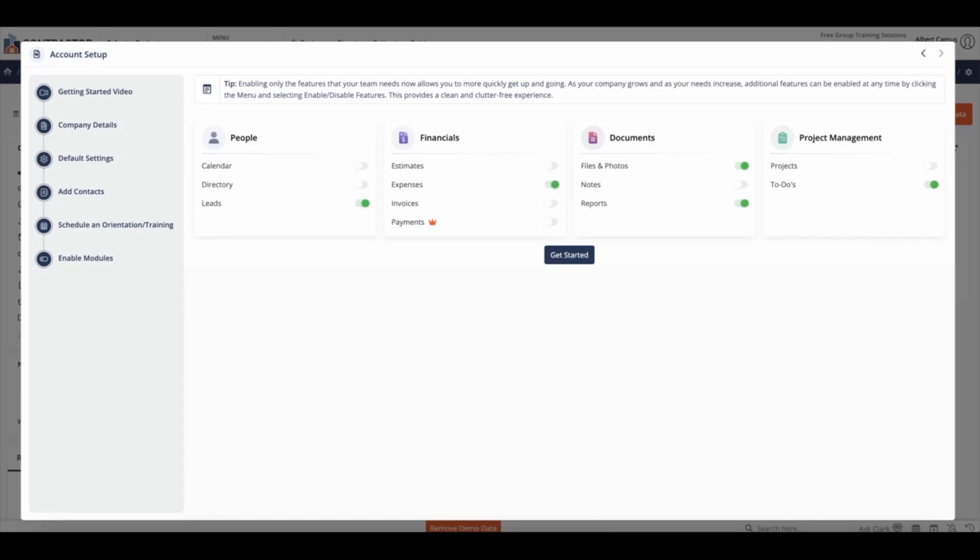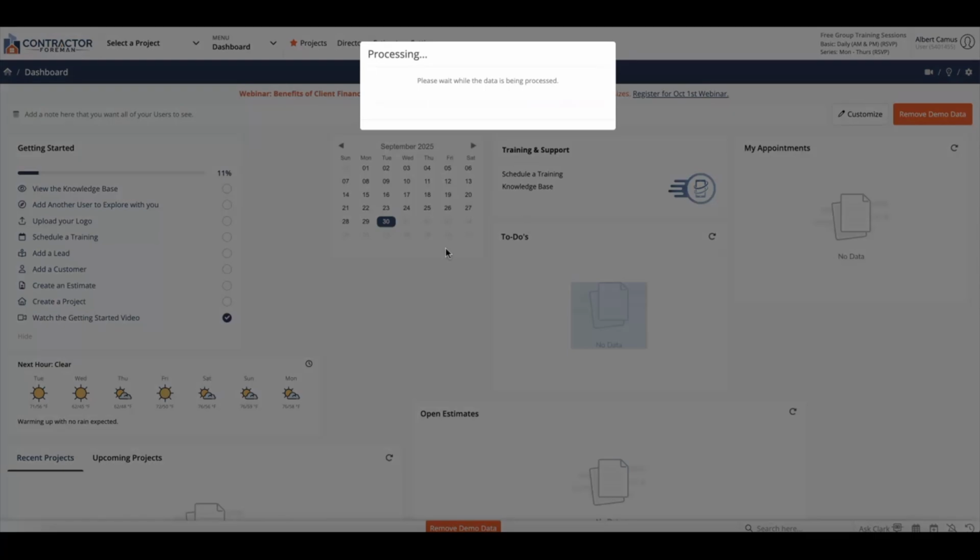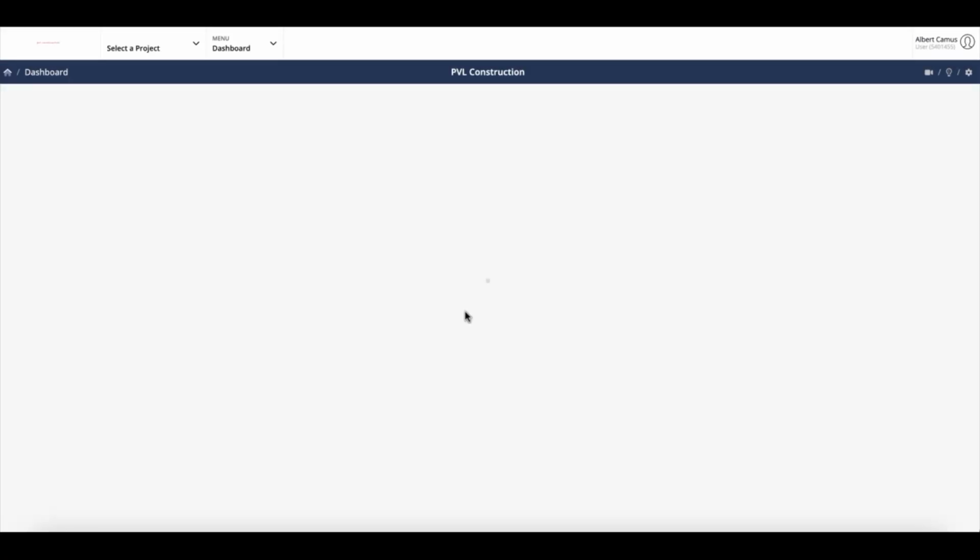Your dashboard will appear next. It includes demo data, but don't delete this right away as it's helpful for learning. Use it to figure out how data flows throughout the system. So I'll go ahead and click on Get Started. And that brings up our new dashboard.